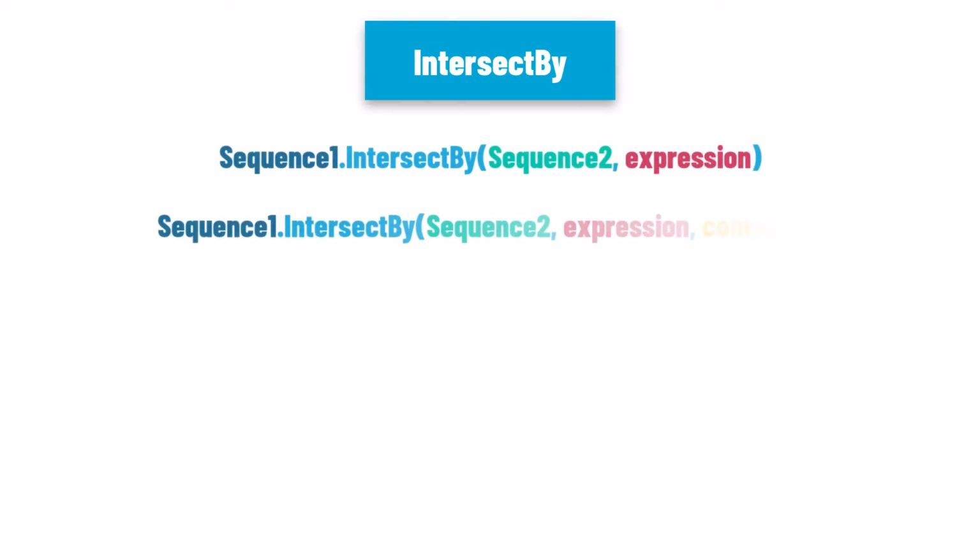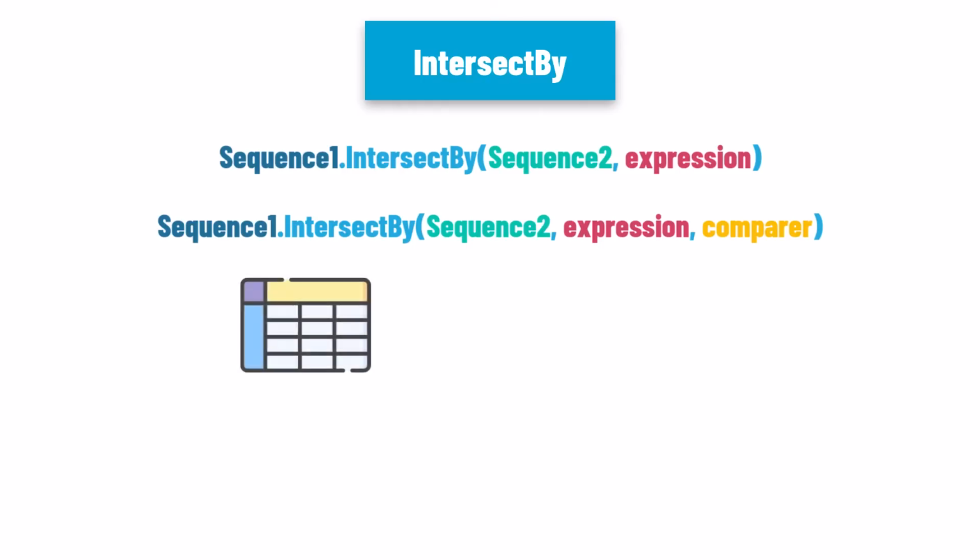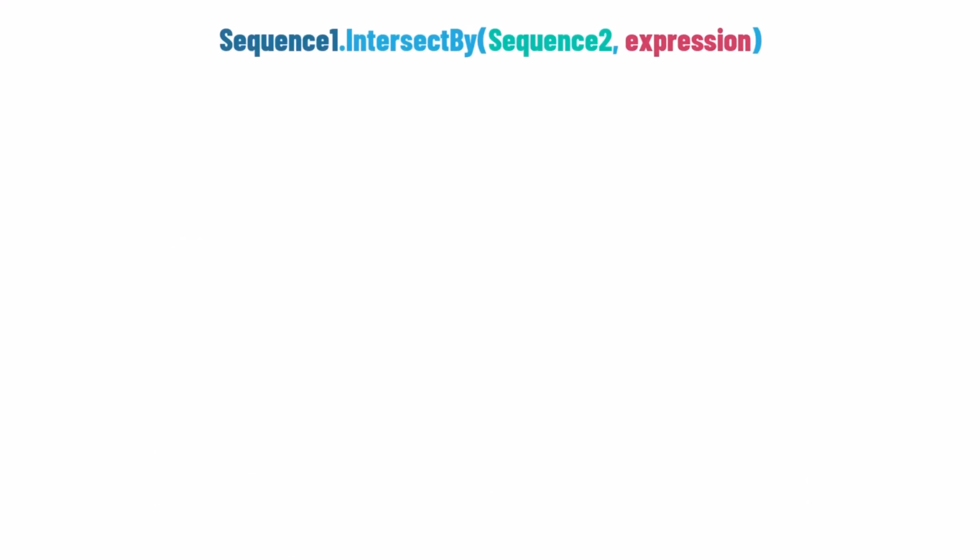IntersectBy also offers two overloads, much like Intersect. These overloads provide flexibility in how we determine the common elements between two sequences, especially when dealing with complex data structures such as data tables, XML, or JSON. Let's explore each overload with examples tailored to these formats. The first overload of IntersectBy is particularly useful when you need to compare elements based on a single key extracted from each element. It has the following structure, where we have both sequences we want to compare, and a lambda expression to define the property. This comes in handy with structured data, where comparisons are often based on specific fields or properties.